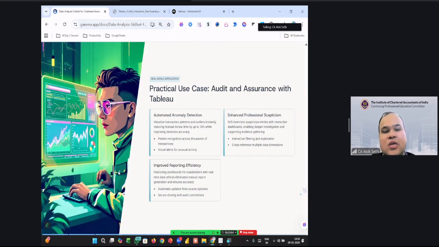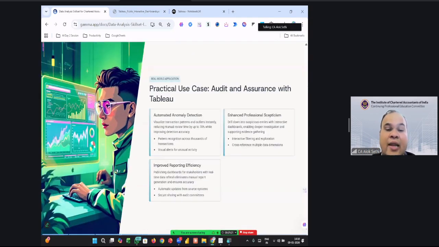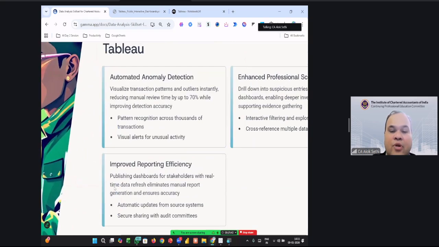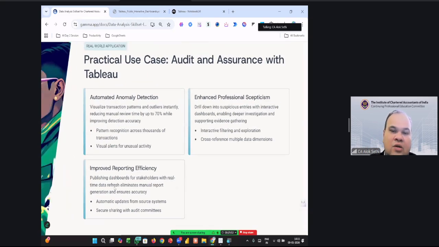Then some of the practical use cases can also be in audit and assurance, wherein we can do anomaly detection. We can find out some frauds or something unusual, which can be missed by looking at the tables or at the data. But when you look at the visual, it gives you some highlighters and outliers, which help you understand where the data is showing a different pattern or a different trend, and you can pinpoint that to the management, or you can drill down and find out more about that data. So it can help you improve reporting efficiency and find certain points for your audits, some points which need more enhanced checking, okay.